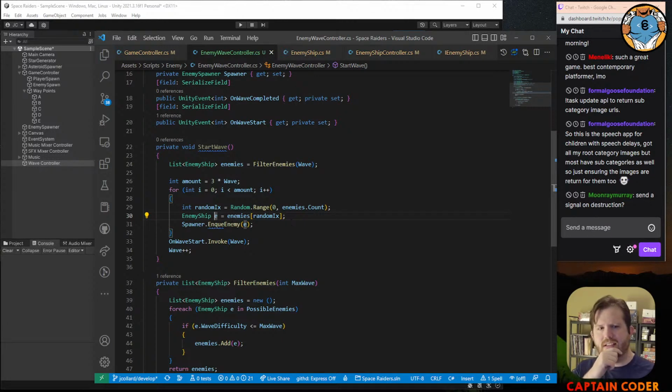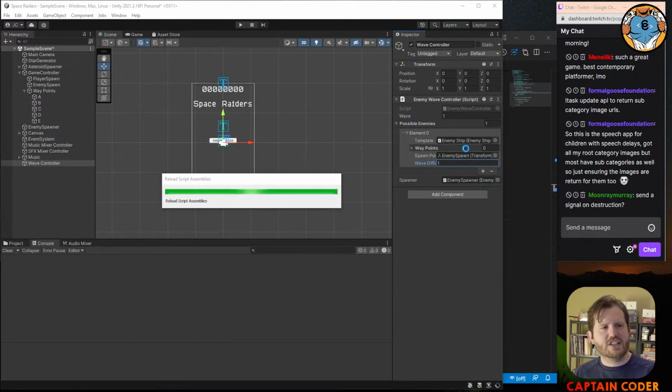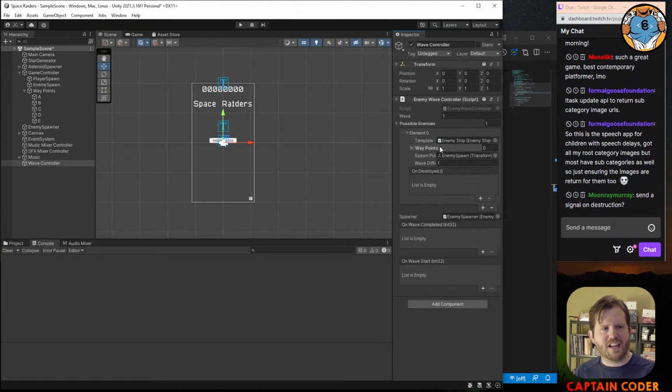Well, actually, it's interesting here. This ship isn't getting destroyed actually. This is a template for an enemy, not the actual enemy. So the actual enemy is the one that has to have it.